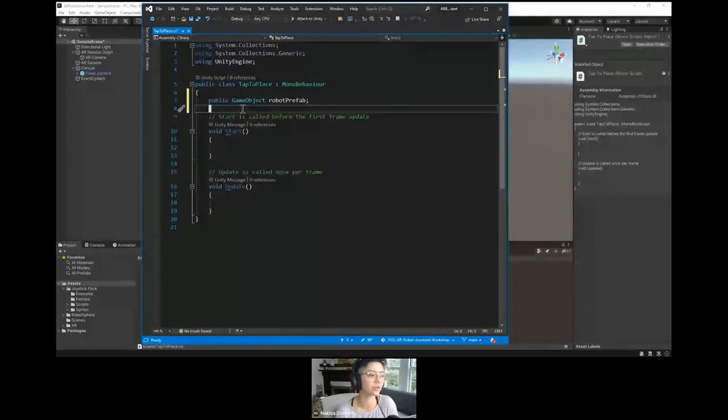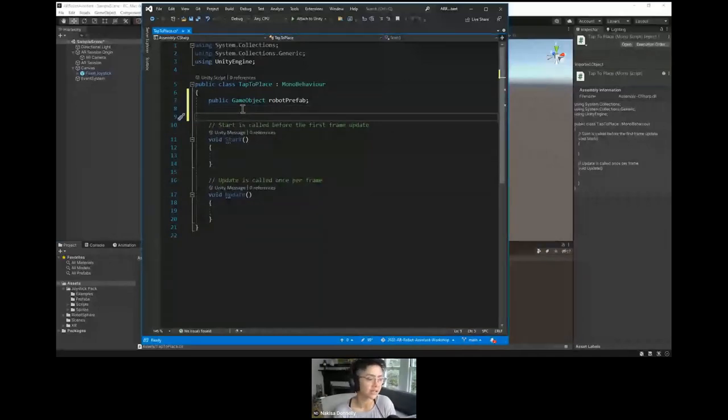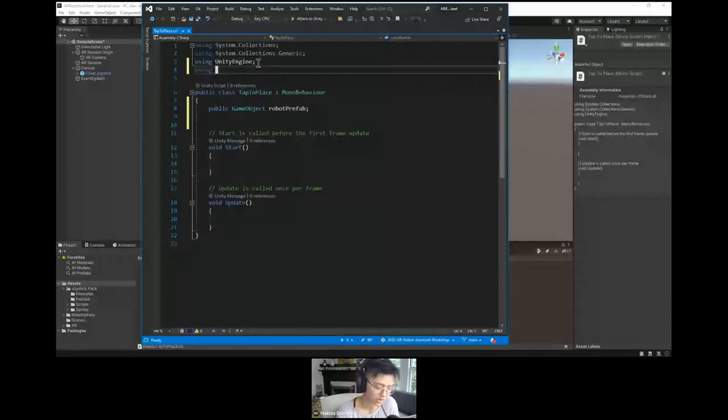So now we need some AR Foundation things. In order for us to use AR Foundation, we have to add that library to our vocabulary. So right up here in these namespaces, we're going to add using UnityEngine.XR.ARFoundation right there. And now we'll have access to things like an AR Raycast Manager. So let's get started with the AR Foundation stuff. This doesn't need to be exposed. It can just be private and specific to this script.